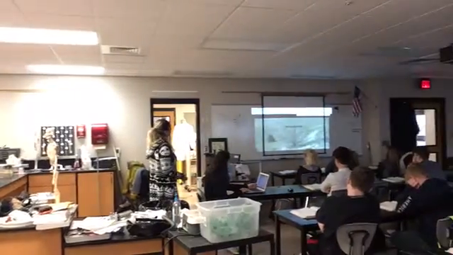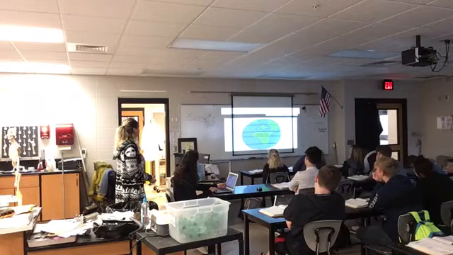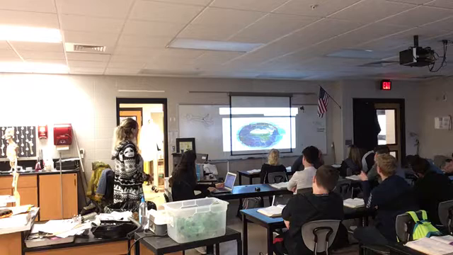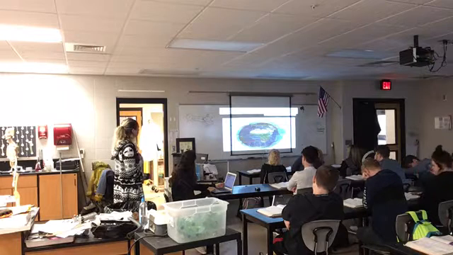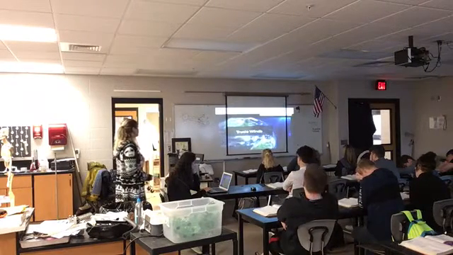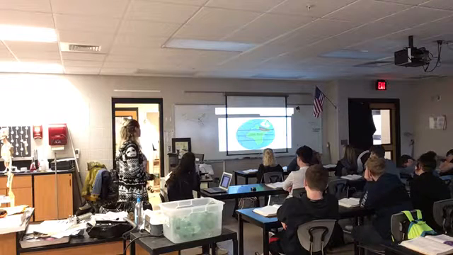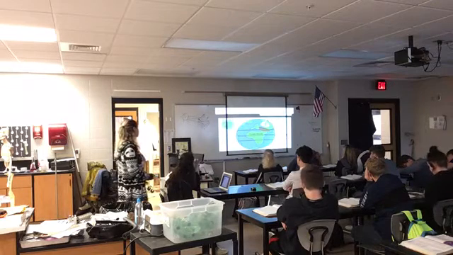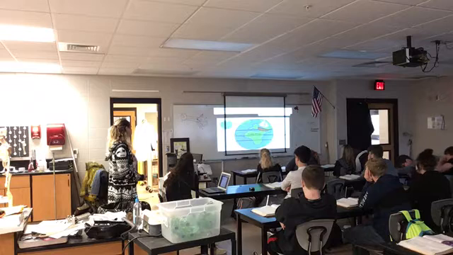Next are the westerlies, and they blow to the west. These wind belts are found between 30 degrees and 60 degrees latitude. The westerlies can carry moist air over the United States, producing rain and snow. Next are the trade winds. They blow to the southeast and the south, to the west in the northern hemisphere and to the east in the southern hemisphere.